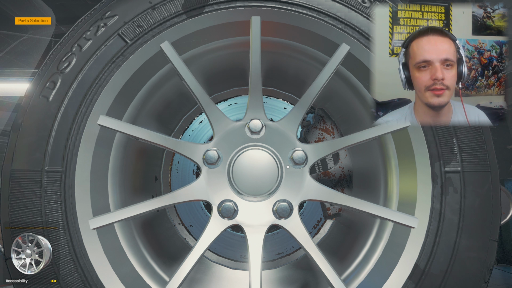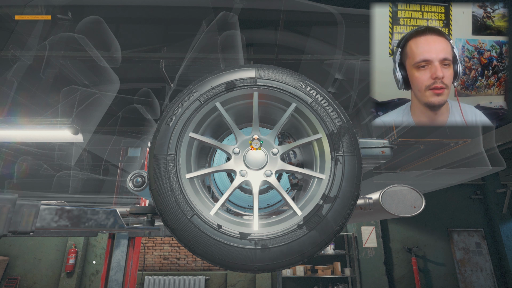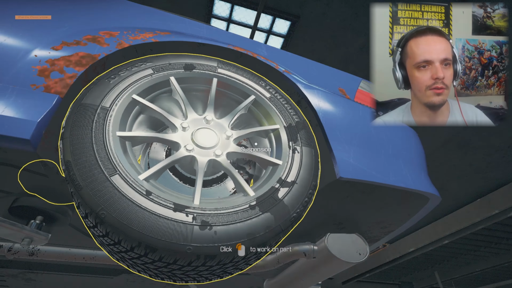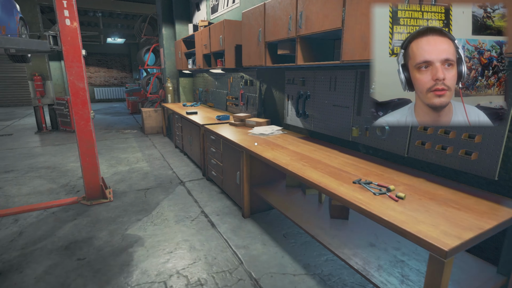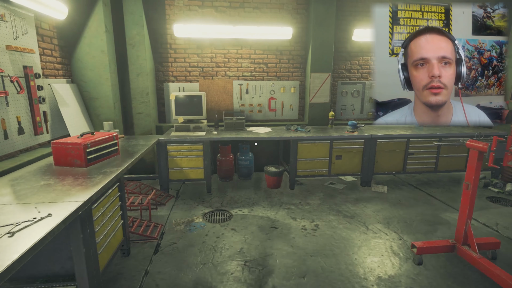And then I think I'm going to try and see if we can do any more of the newer features. Let me show you its features. How do I get out? Okay, let's go to the bench. Do we have a repair bench yet? Or do I unlock that later? No, I think I unlock that later. Okay, fine.